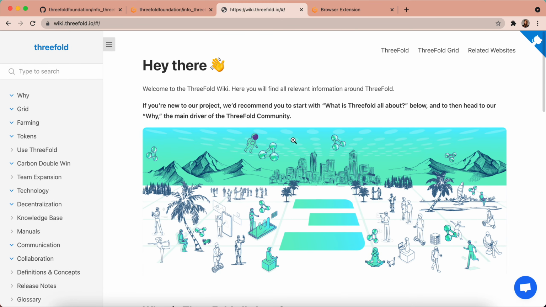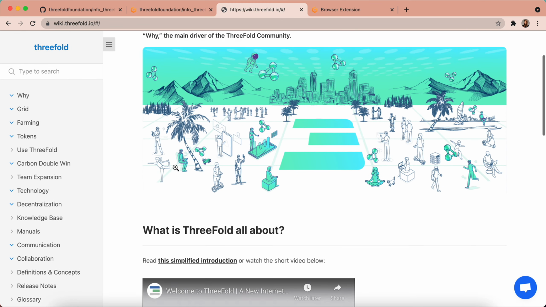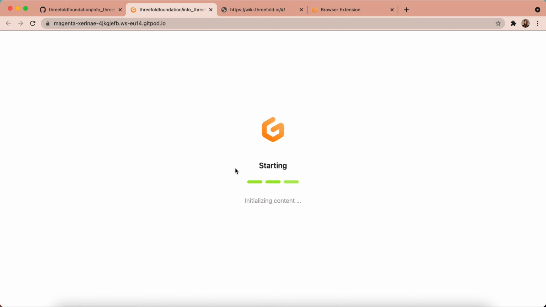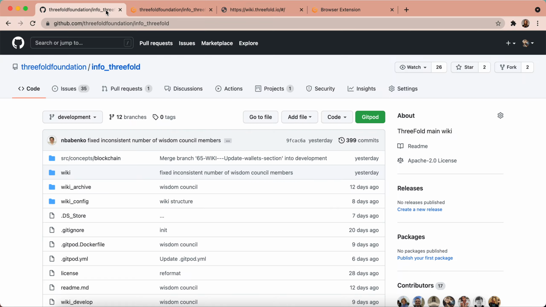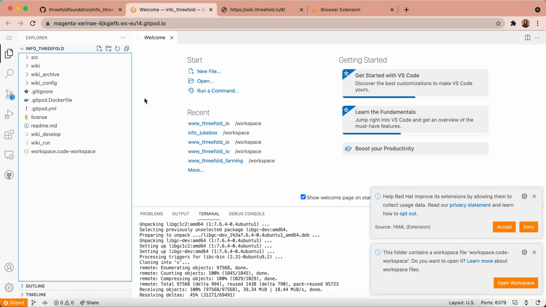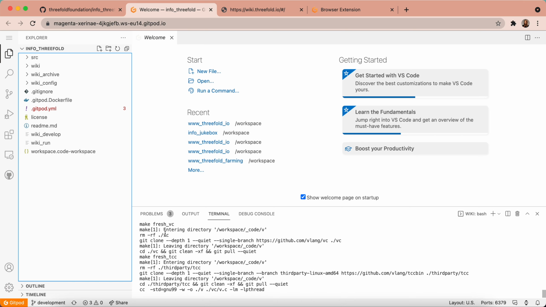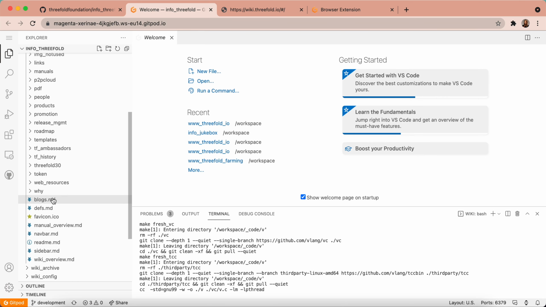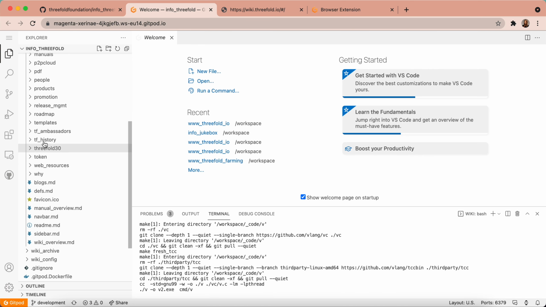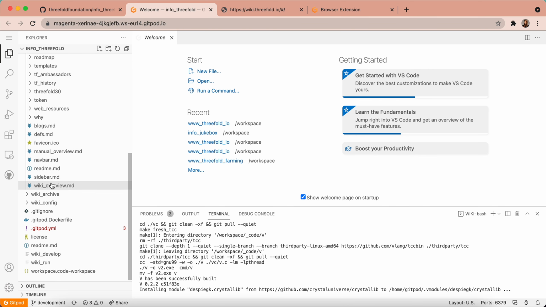It will allow you to see the wiki or website like this and see all the changes you are making in real time. Whenever you are changing any content, we highly suggest creating a new branch, so we know what changes you are making and can review them and add them to our web presence. This is the work environment where you can see all the content that is open source and available. You can go check it, and suggest your changes here.